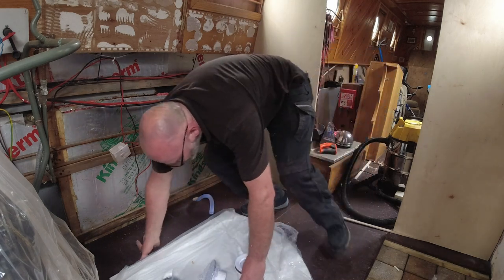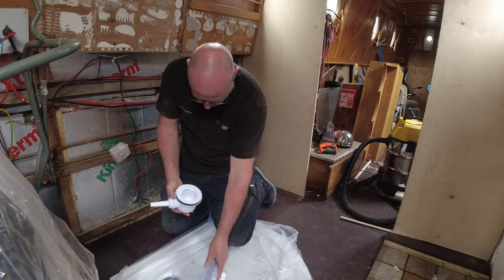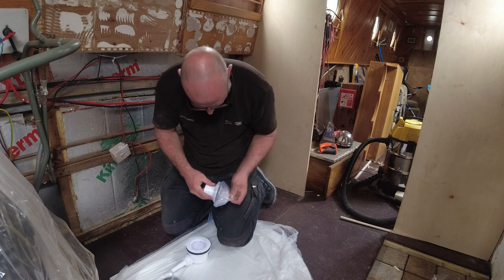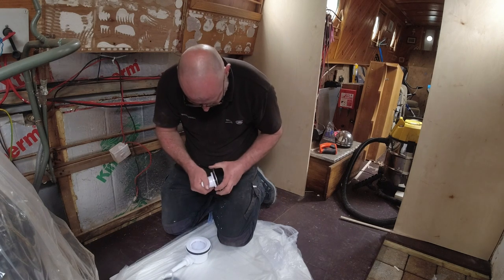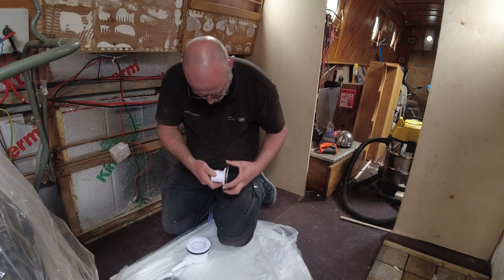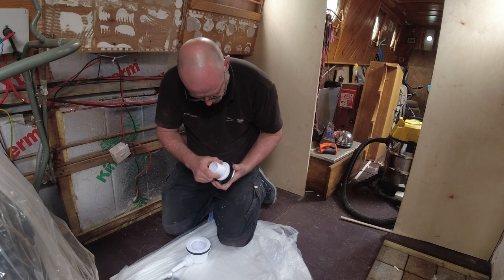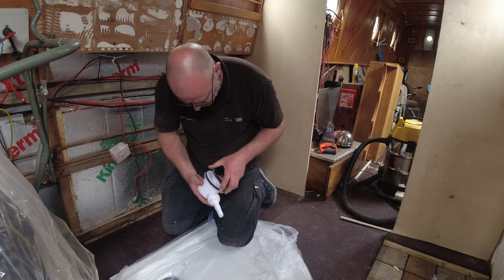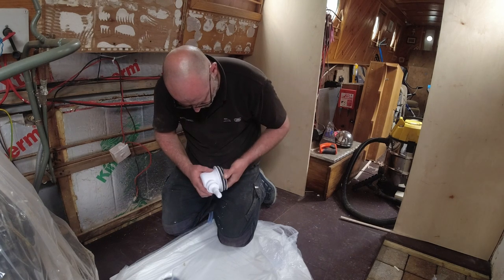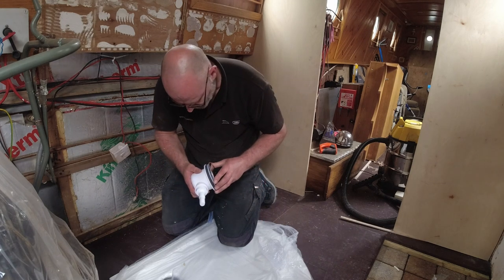But I just need to make sure now, because this is all going to be plumbed up underneath, and all I'm going to do is screw it down on top of the shower. So that'll be plumbed up ready. See, that's screwed in there. I can't unscrew that. So that just drops in there and... okay. So that just sits in there then.